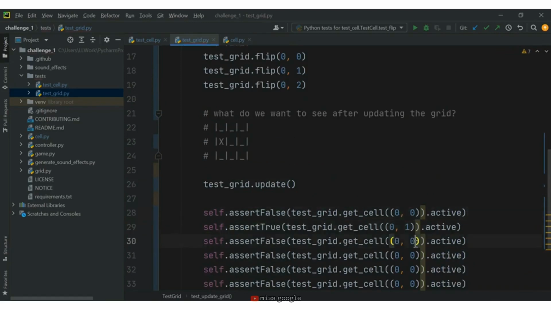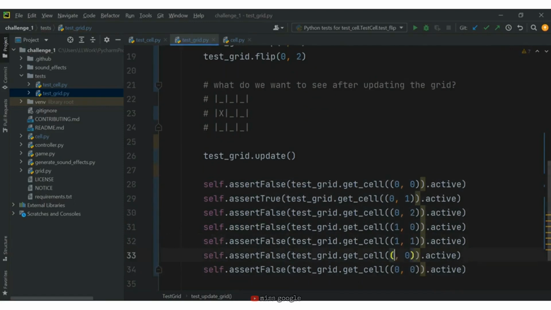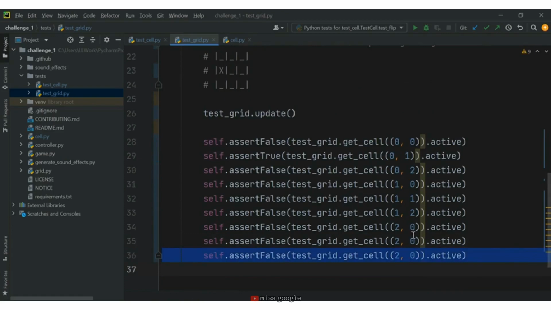And then (0, 2) should be false. (1, 0), (1, 1), (1, 2), and then (2, 0), (2, 1), (2, 2). They should all be inactive.